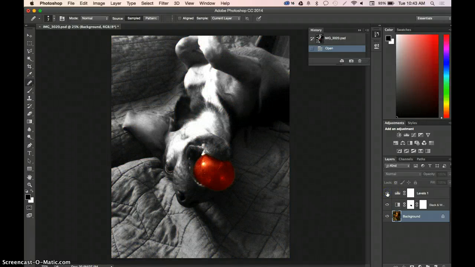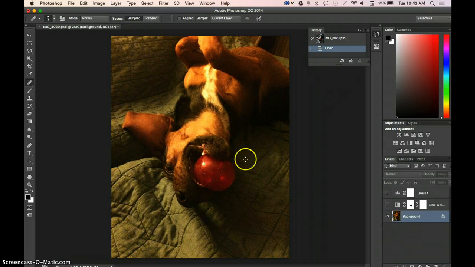Okay, in this tutorial we're going to look at how to make an image selectively desaturated. So we want it to be black and white and then one item or one color to stay in color. To look at this, I want to show you how to do it with masks and with the marquee tools. So let's look at using a mask first.